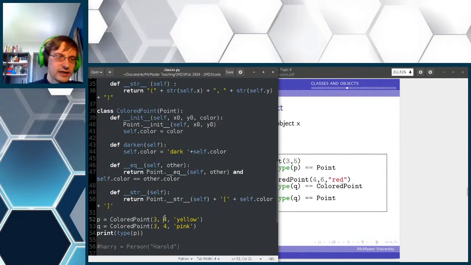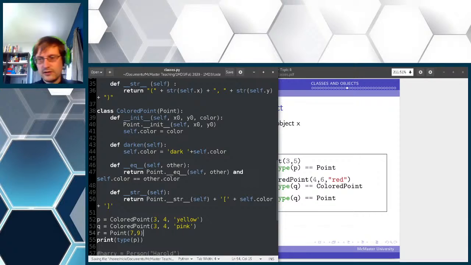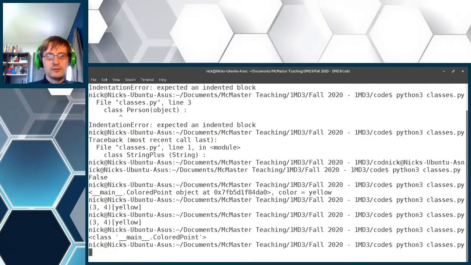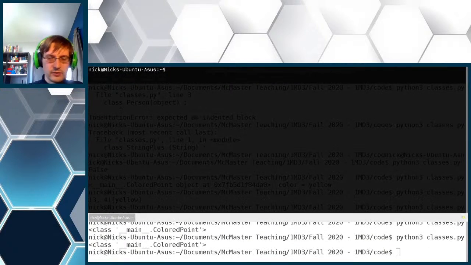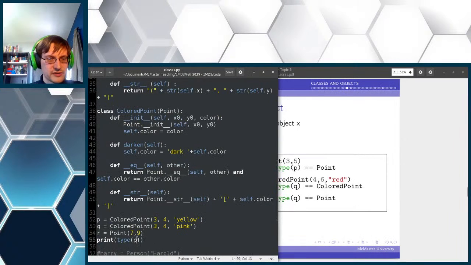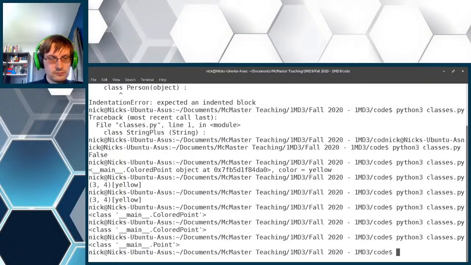If we instantiate a regular point, let's say r is equal to Point(7, 9), Star Trek reference, and we try to print what the type is of that one, we get main.Point. So this is fine.